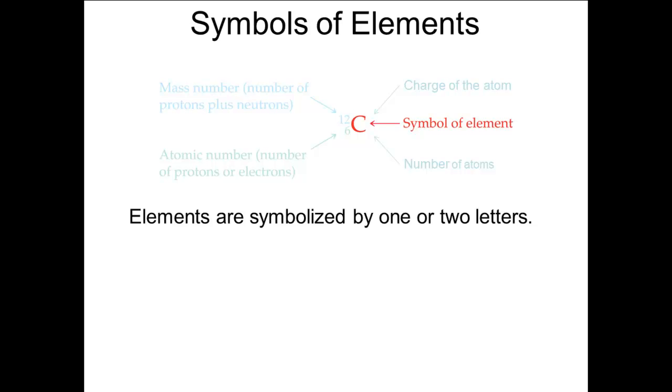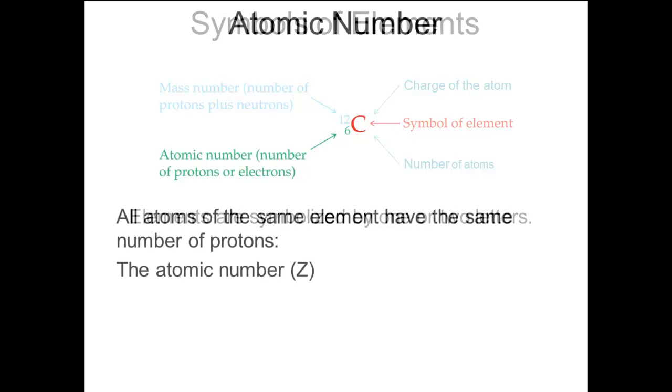Around the symbol, we have four areas in which we might find information about the particular atom. Below and to the left of the symbol is the atomic number. The symbol Z is often used to represent the atomic number. This is the same as the number of protons. This number is often omitted if we know the symbol, because there is only one atomic number for each symbol.